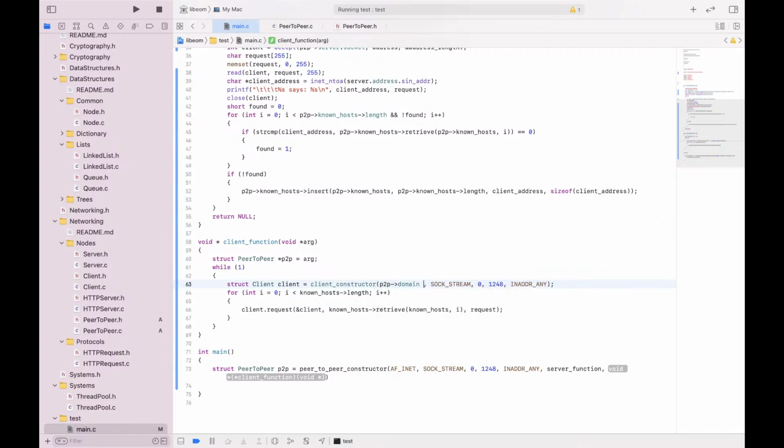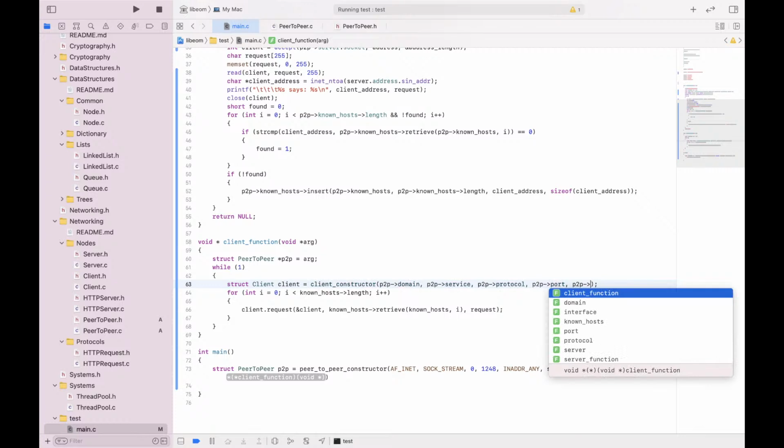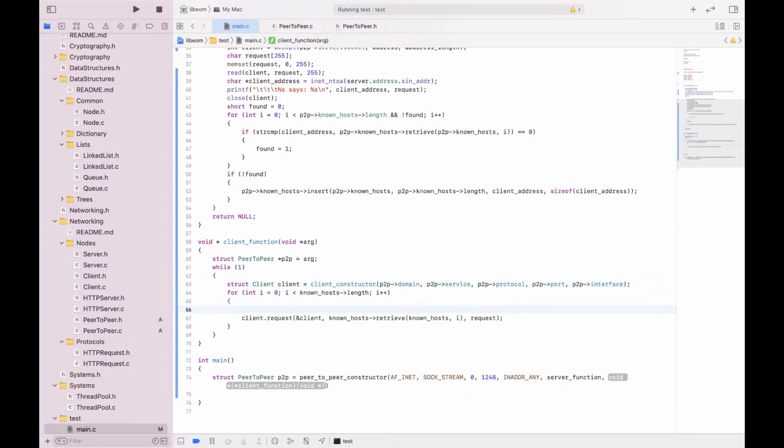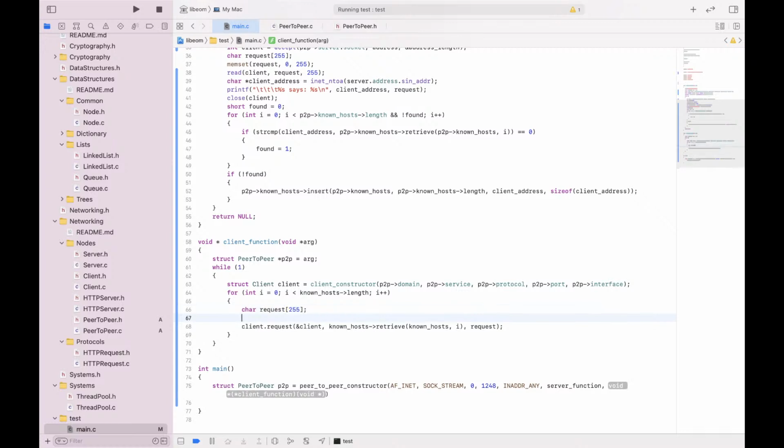Main. Service. Protocol. Port. Okay, we define those, and we're going to enter our infinite loop. And we're going to need to get a message from the user. So we're going to define a character request, 255 characters long.